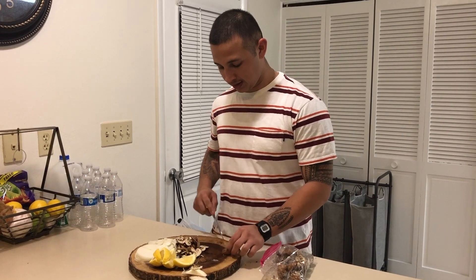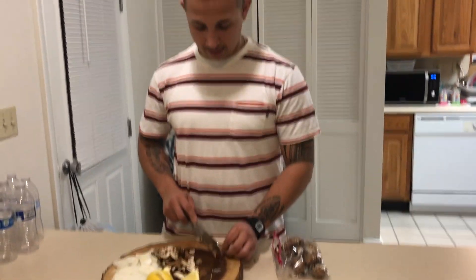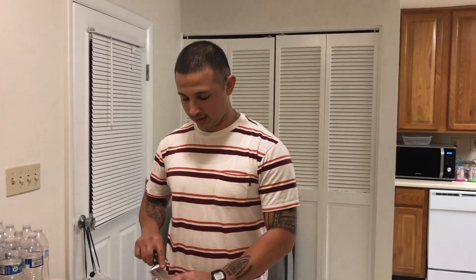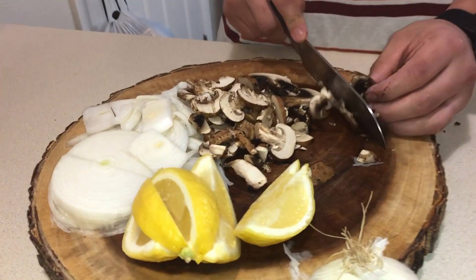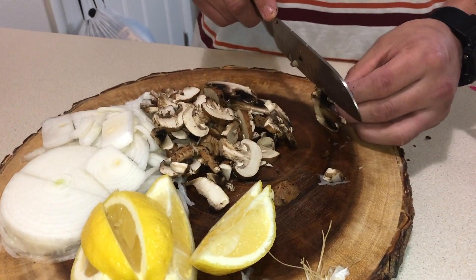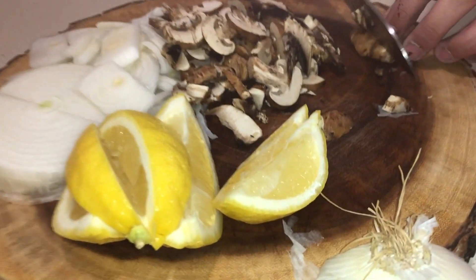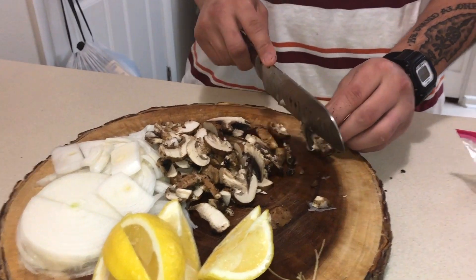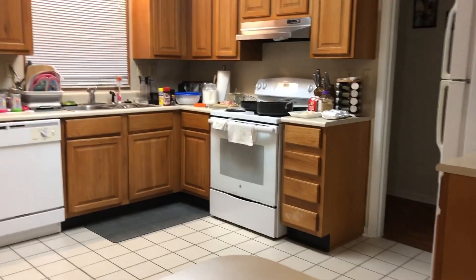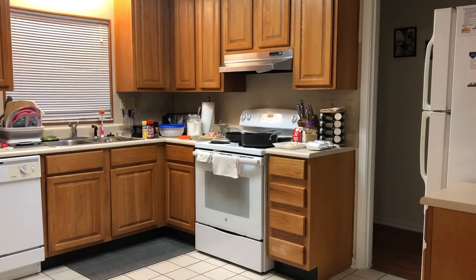I'm cooking for our four-year anniversary. What I'm cooking is kind of like a family recipe for my steaks — only a few people know it, my dad taught me. I'm also cooking buttery garlic scallops and baked potatoes. Right now I'm cutting up mushrooms and onions, which will be the topping for the steak. I have some limes cut up as part of the recipe for the scallops. I got the oil hot and ready, and the baked potatoes are in the oven.